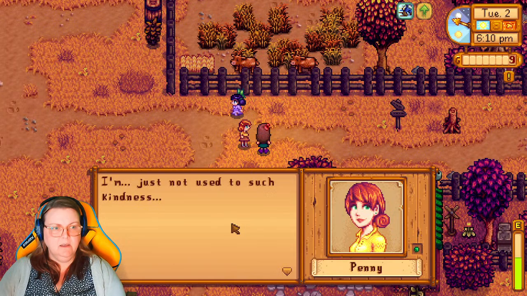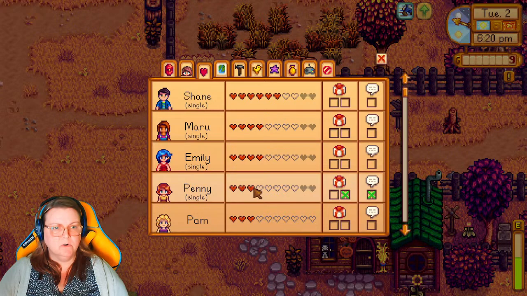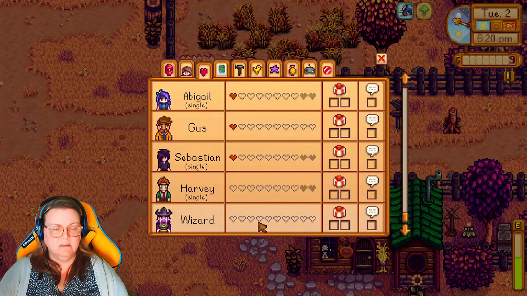Oh, Penny. That's for you. So what did we get with her? Wow, it already got us up to 3. 4 with Maru, 4 with Emily. There's a few we have nothing. We have nothing with Harvey and nothing with Wizard. We need to give the Wizard a gift.